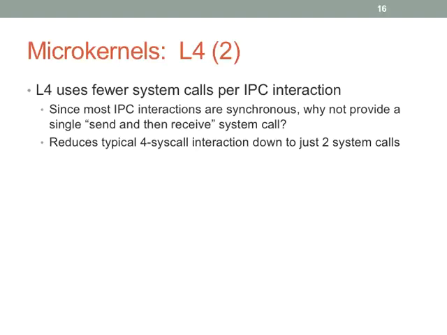First thing, he said, if most of our interactions are synchronous, why actually try to implement them on top of an asynchronous mechanism? Let's provide a specialized synchronous send and then receive operation and actually incorporate that into our process scheduling details and so forth. And so now I trap into the kernel to send, but I also inform the kernel I expect a message back. So I don't need to trap in again to receive. I just trap in once and then I wait. Okay, so now you've already cut that overhead in half.